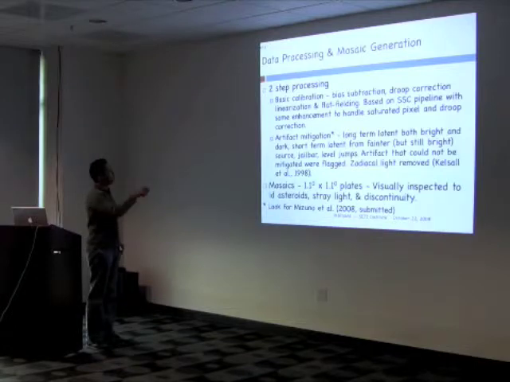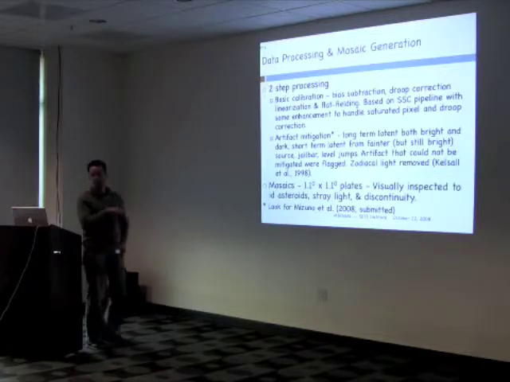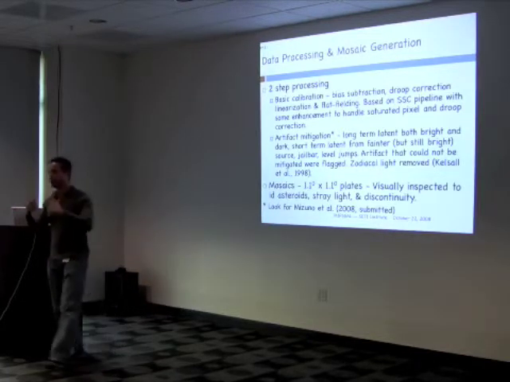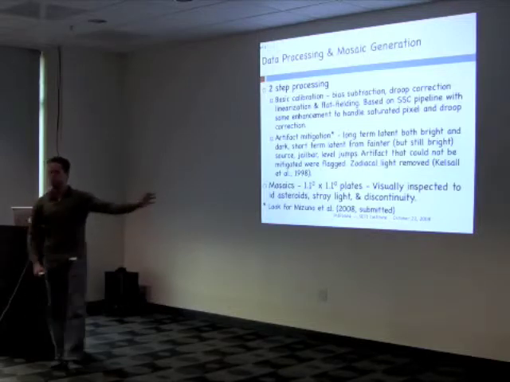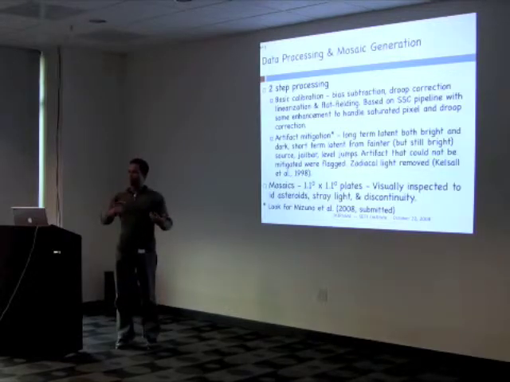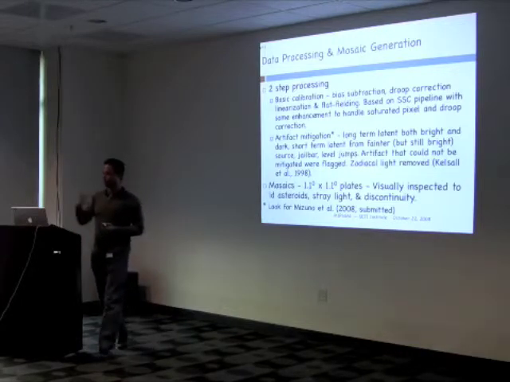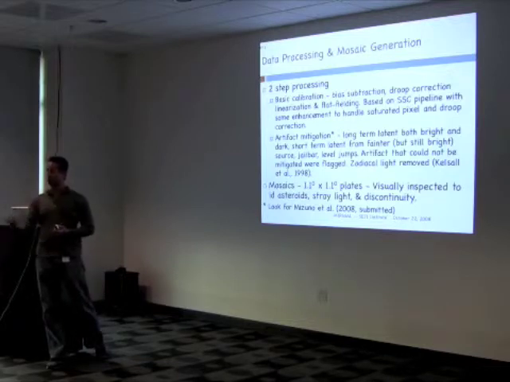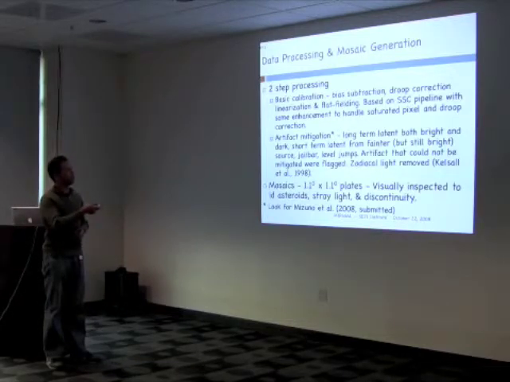So very briefly, we have two-step processing: the basic calibration and artifact mitigation. I will show some of the artifacts. The basic calibration should be pretty familiar to most astronomers: bias subtraction, droop corrections, flat fielding, and so forth. We had to change it a little bit. SSC has already built a pipeline. They get the data from the spacecraft, put it into the pipeline, and it gives us the processed image. But it's an automated thing. It's not made specifically for a given project or for looking at one particular science, so we had to change that a little bit, which we fixed.